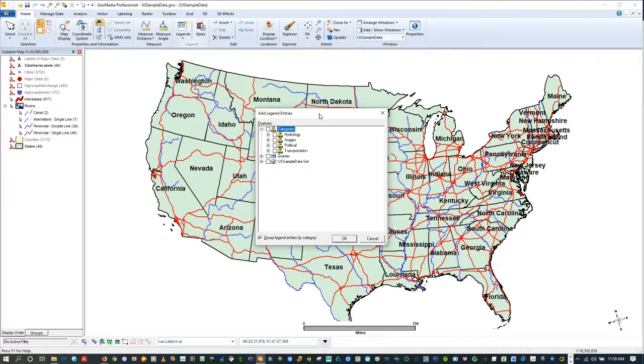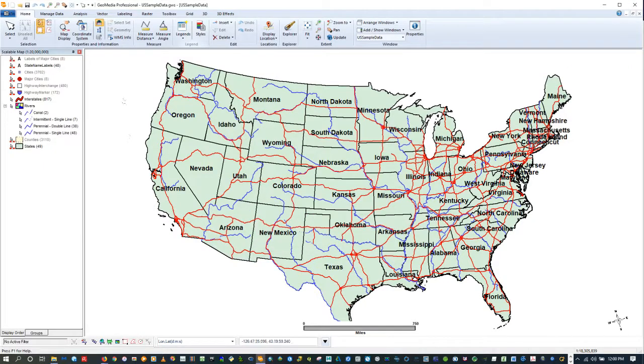This pop-up window, add legend entry window, looks the same in GeoMedia 2018 as it does in GeoMedia 6.1. So from that point forward, the videos will take you right through all the steps. So let's cancel that. If you want to measure distance, you left click on this button, left click on measure distance or area. If you're measuring distance and you want to make sure your units are correct, you'll notice here we're doing linear features and the total is 0, but it's in meters.